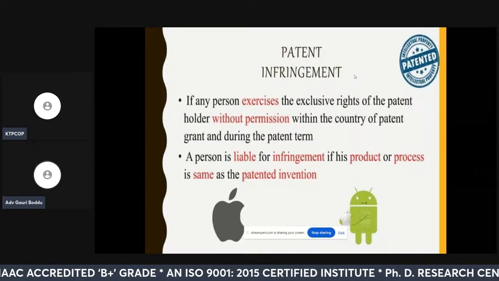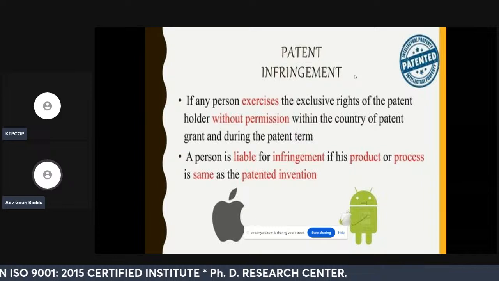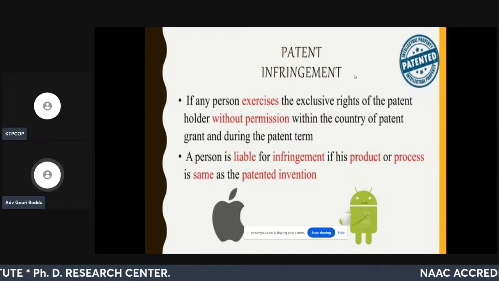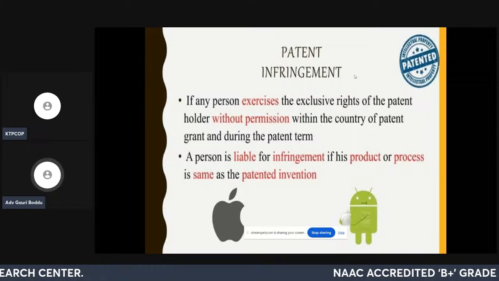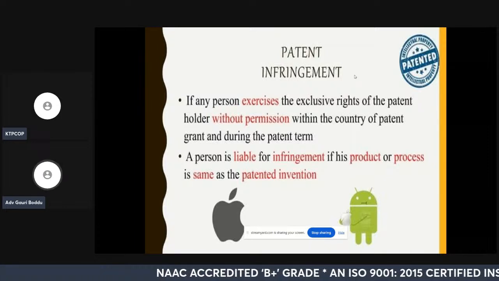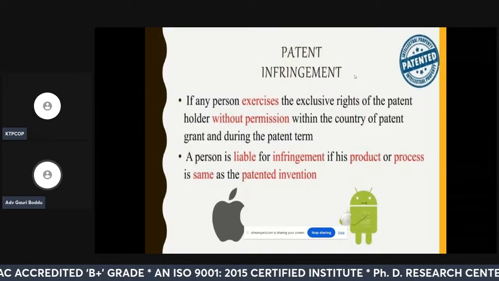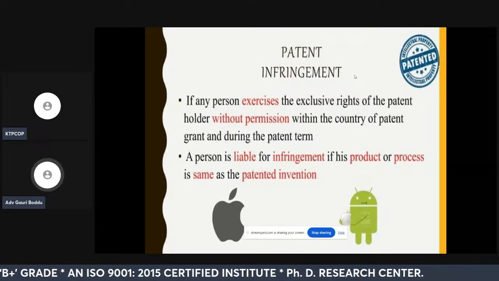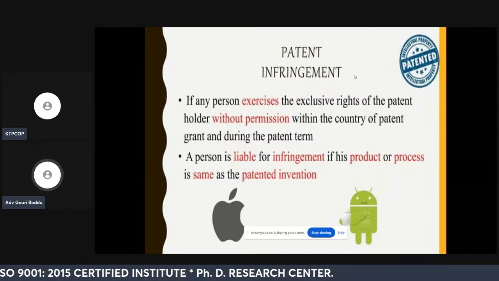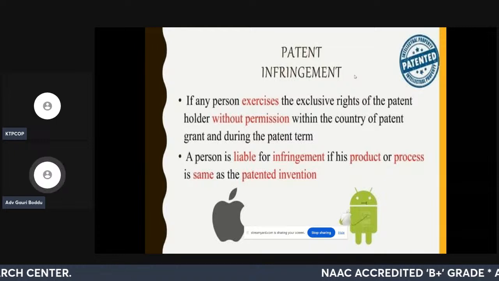Patent infringement: if any person exercises the exclusive rights of the patent holder without permission within the country of patent grant, and during the patent term, a person is liable for infringement if his product or process is the same as the patented invention. I already told you guys that using it or making it or selling it in the same way where it has been patented is an infringement.